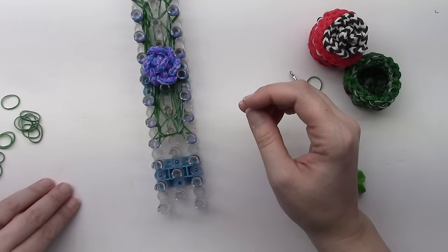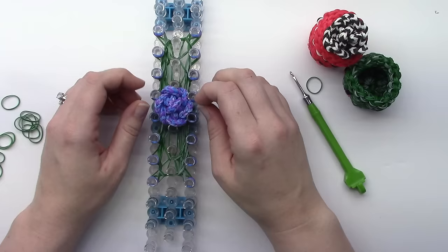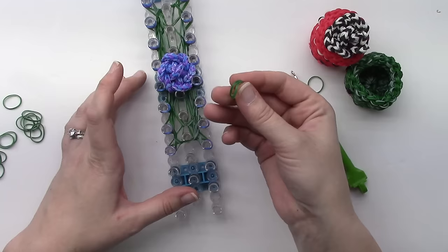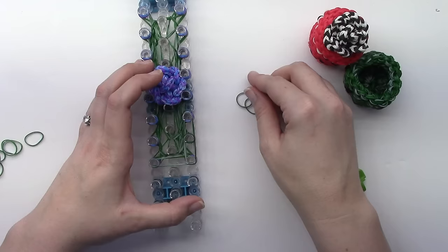Those are awesome. Alright, so I have my cap bands on. I have two on each pin. So I'm going to push those down. And then we do a row all the way around with our basket color. Oops.